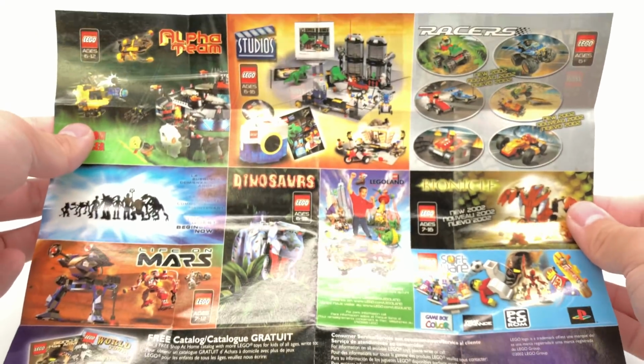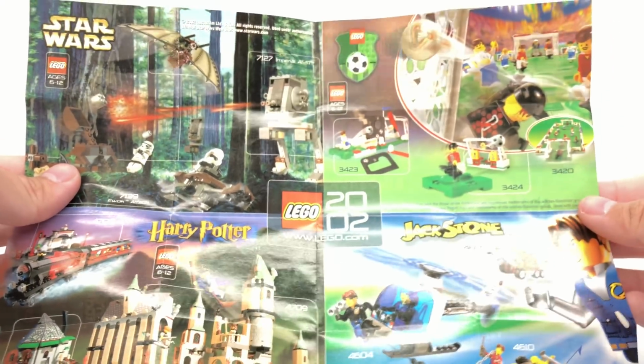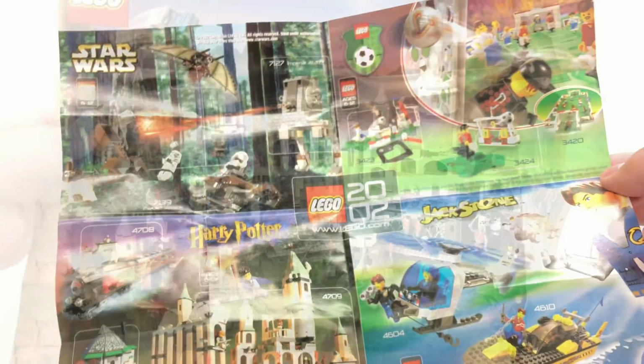There's all your classic themes. We even got Studios up there from around 2001, and more 2002 themes with some of the Endor stuff for Star Wars, Sports, Jack Stone, and Harry Potter. Again, stay tuned because we're going to take a look at this big poster.